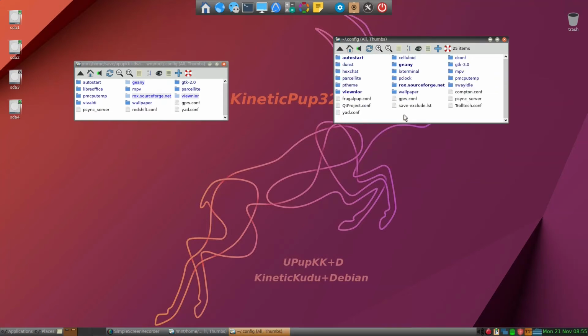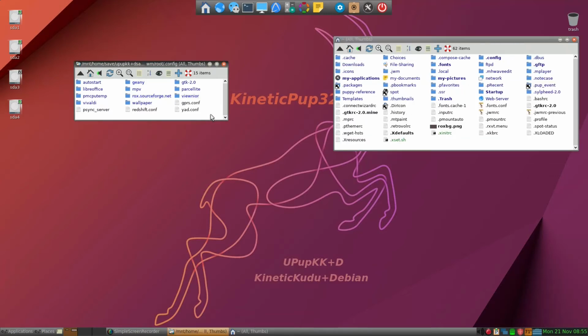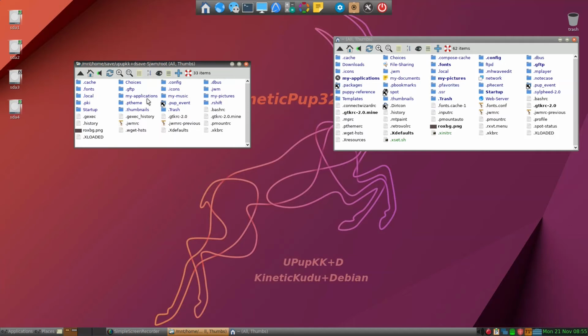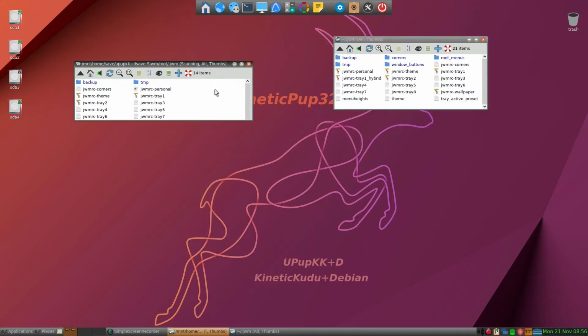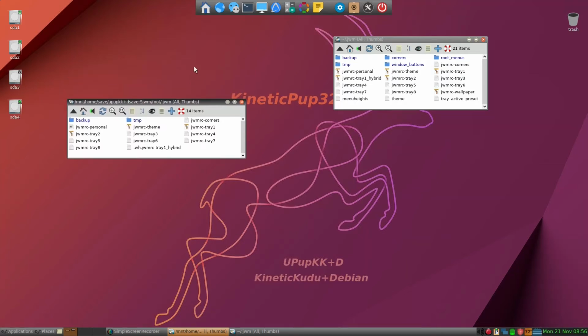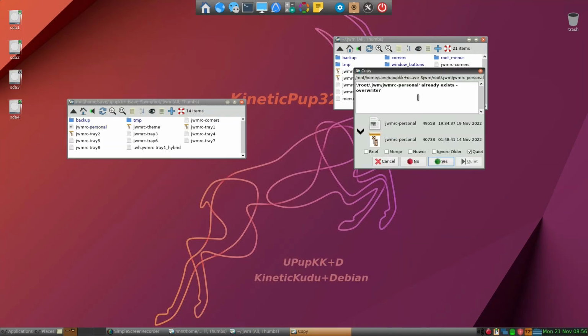Now we'll go back out and then back out again. So let's take a look at the .jwm. I use a keyboard extensively to launch programs and to close the programs and so on. All my personal information of my own keyboard bindings is under jwm/personnel. So simply what I can do is just drag this over, which I know works on another machine, and overwrite it.